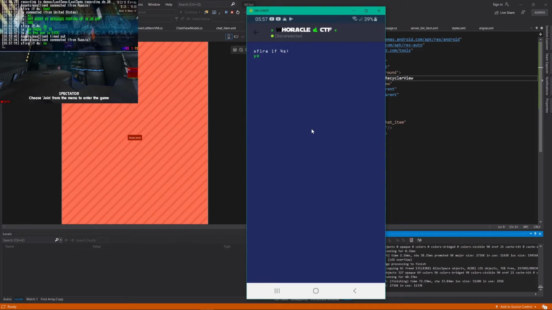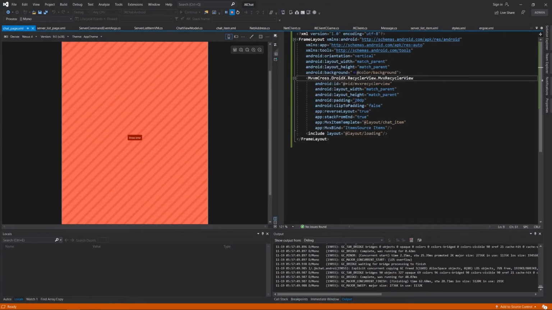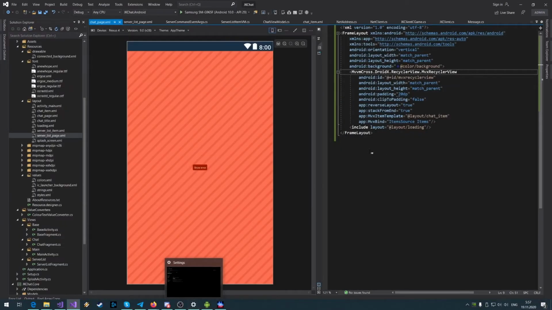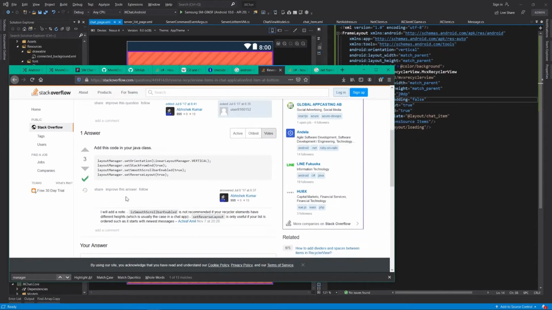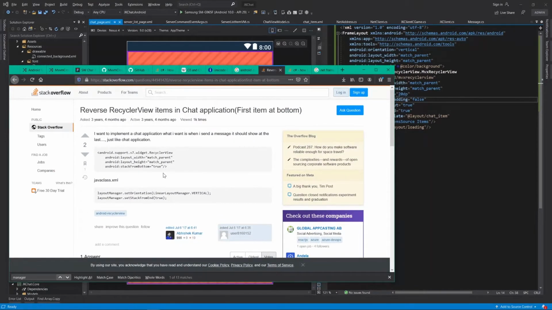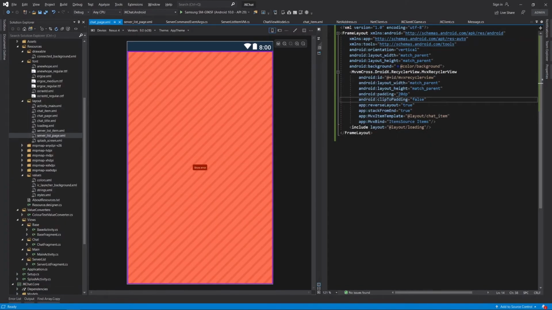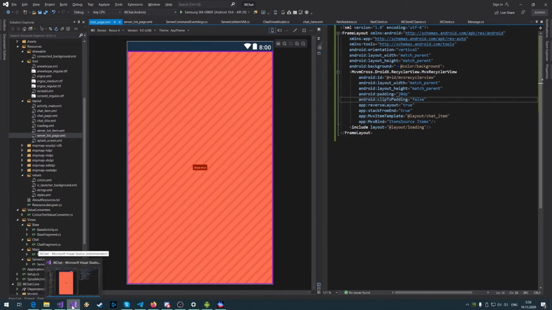So what? I don't know. Google says I'm doing it right. Oh, I know what I need to do, probably. I need to set layout manager explicitly, probably. I remember I did it somehow. Let's see how I did it.